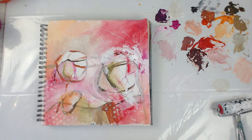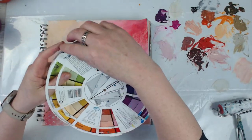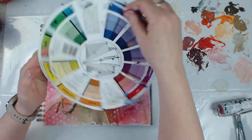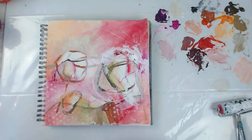Oh, I don't use red that much either, believe me, Melanie. But it kind of works when you use these five slots on the color wheel and use colors that are next to each other, it'll work.